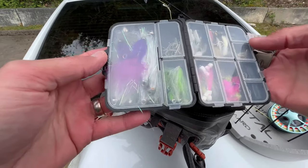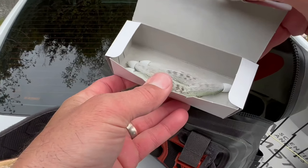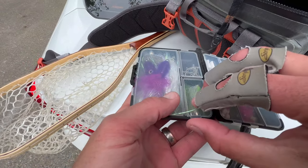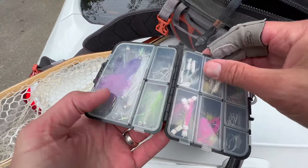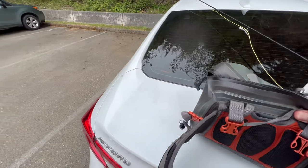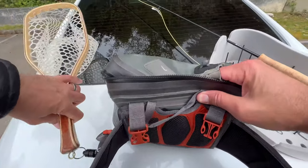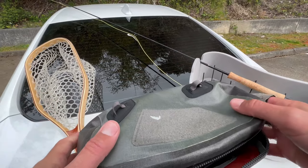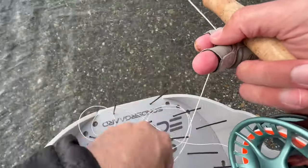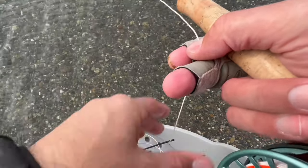I also have a selection of flies — a lot of baitfish flies. I just started using the poppers and hooked one today on a popper, which was kind of cool. But I have a lot of Clouser minnows, smaller baitfish patterns, tube flies, which I do enjoy using as well — those are the selection of flies I have for this fishery. I do bring a net with a nice magnetic catch; it's always right next to me so I don't have to worry about it falling off, and it makes it easy to take on and off. I also use a stripping guard because when you're saltwater fishing and stripping in line all the time, it's really easy to start cutting into your fingers unless you have something to protect them when you're pulling in that line that's all covered in salt.